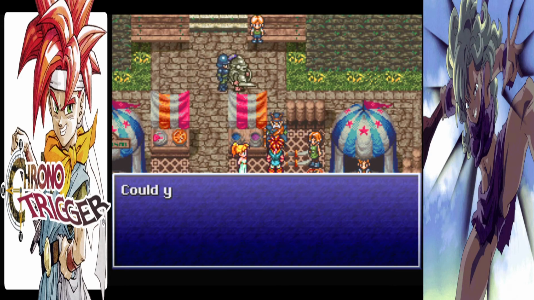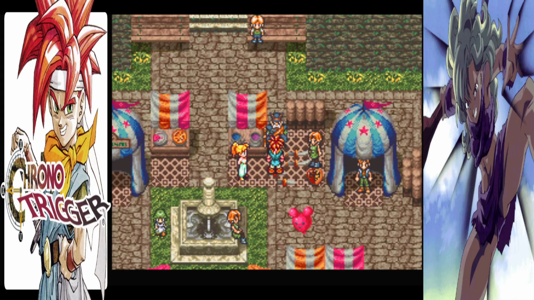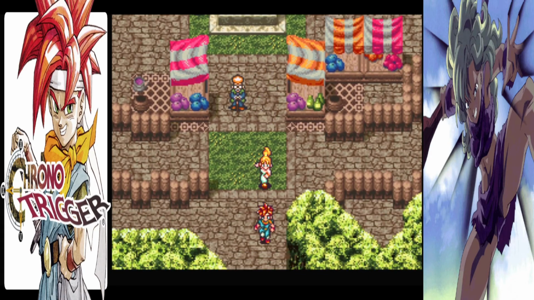Yeah. By the way, could you tell that young lady is selling her pendant? No. I believe that's another negative thing as well. So if you click no, should be alright.